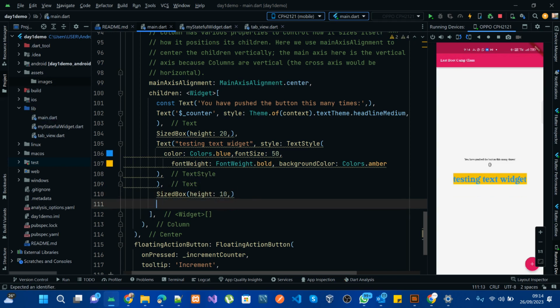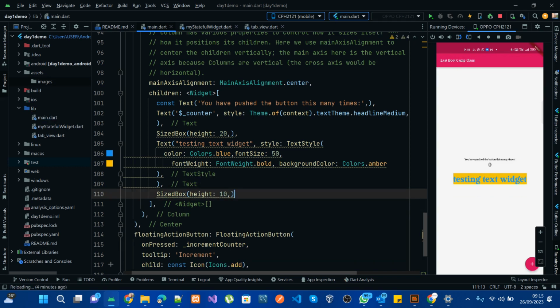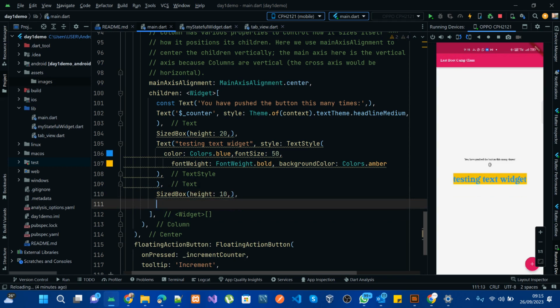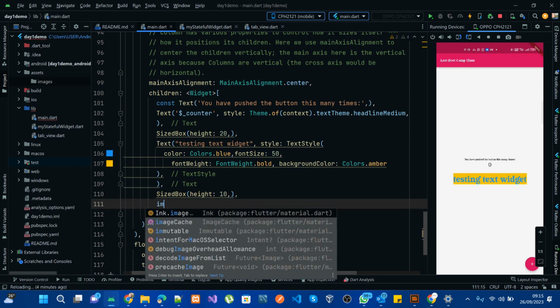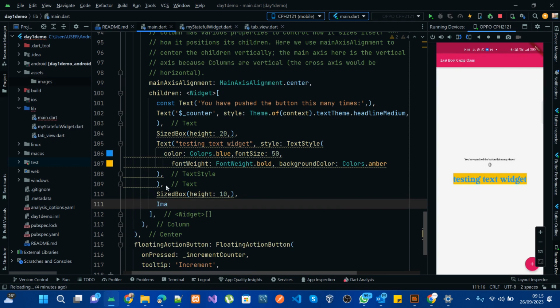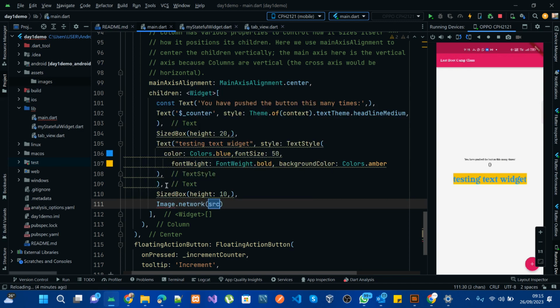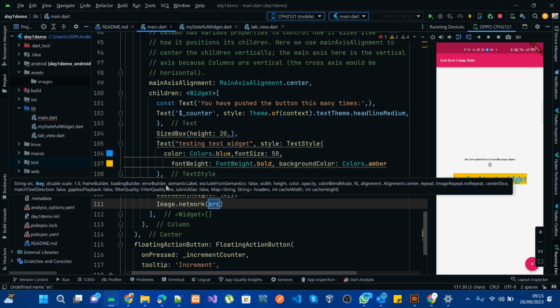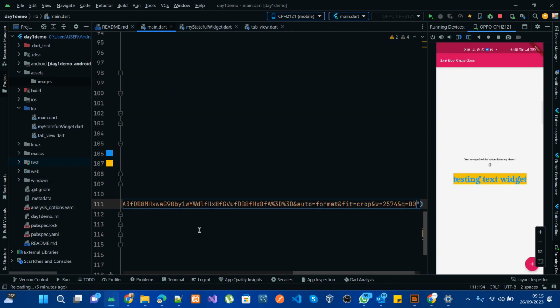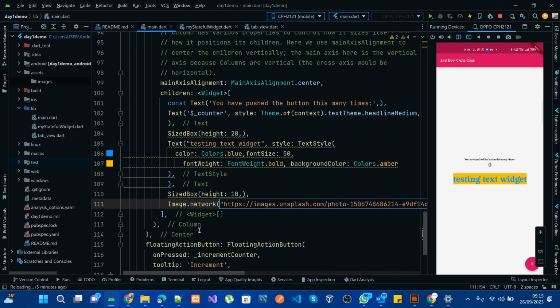Okay, and let's add an image. Image.network. This is what we want, a network image. Here, for the source, you can add the string that we copied for the image. Just put your string here.